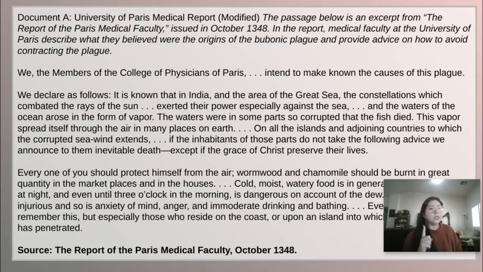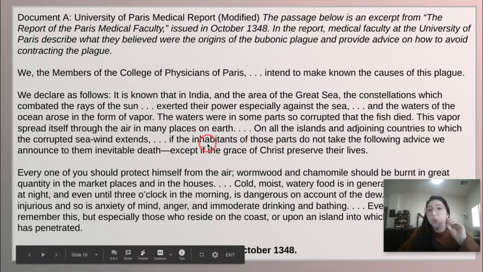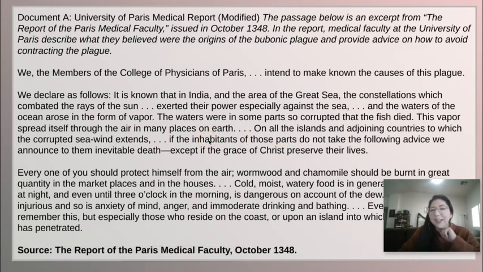But one thing that's important to see in this first paragraph is that they're making this connection with the ocean. They're specifically saying the ocean or the sea, not rivers, not lakes, not small bodies of water, big bodies of water. Why do you think that is? So they're saying that if you live in these areas right on the ocean, you are especially at risk. That's very interesting because what have we talked about all year that has to do with port cities or coastal towns? I hope you're thinking of trade. If you thought about trade, good job, extra credit for you.